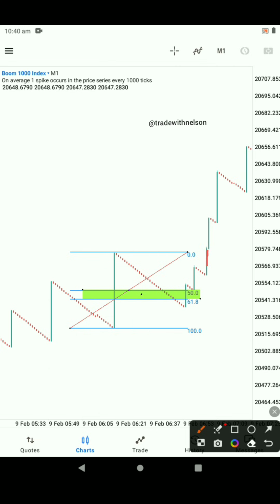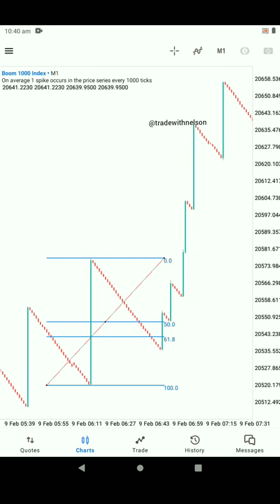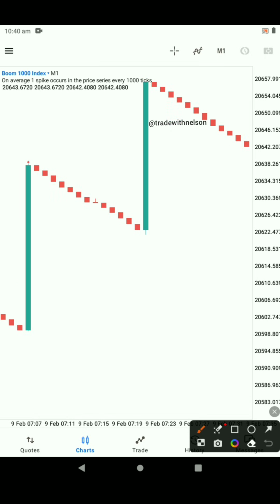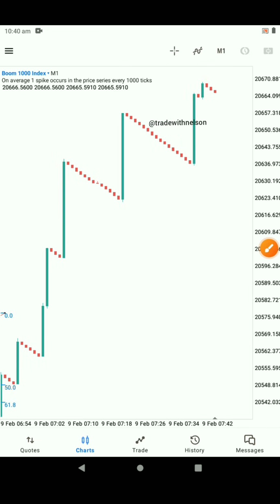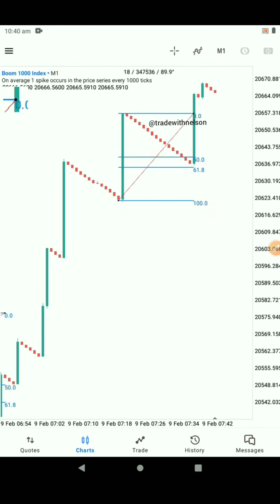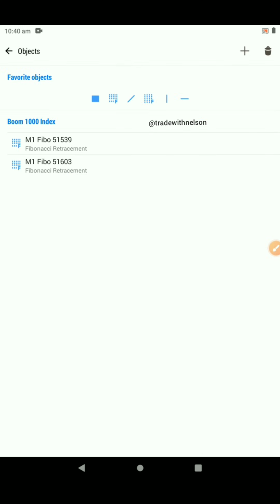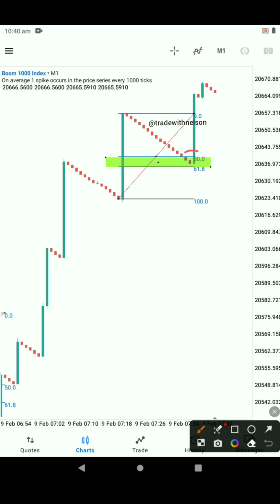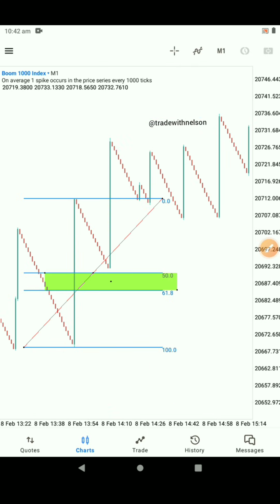So you see over here, the break occurs at this spike to the upside. This is where the break of structure happens again, and the market continues to rally to the upside until we see another break of structure at this point. So once we have that, we take our fib tool again and measure from this last spike to this spike, and then take our 50 level. We see that immediately the market enters into that zone, it spikes out and breaks structure to the upside. Hope you understand what I am saying. So now let me go to the crash market and show you some examples over there.